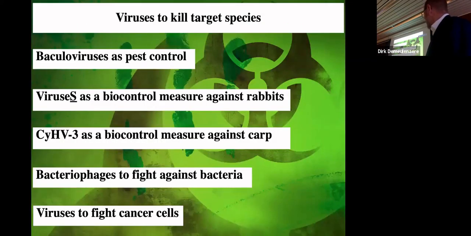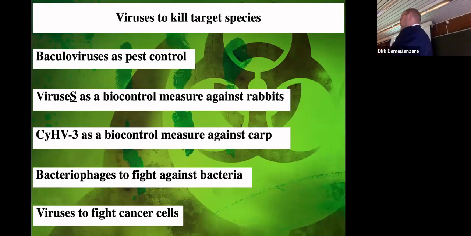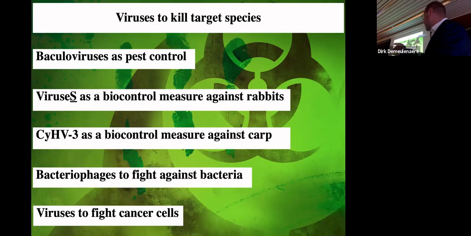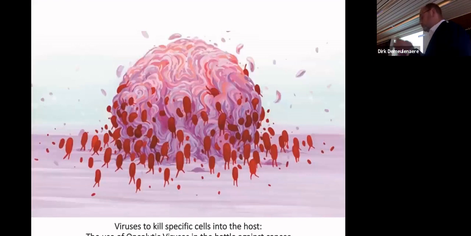Viruses to fight against cancer cells. So here again, the idea is to kill cells inside an organism, and the cells are self cells which are abnormal. So the idea is to use really a virus that will be specific to the cancer cells, and will kill cancer cells but not the normal cells around. If you have this special tool, then it acts like a surgeon at the level of individual cells.